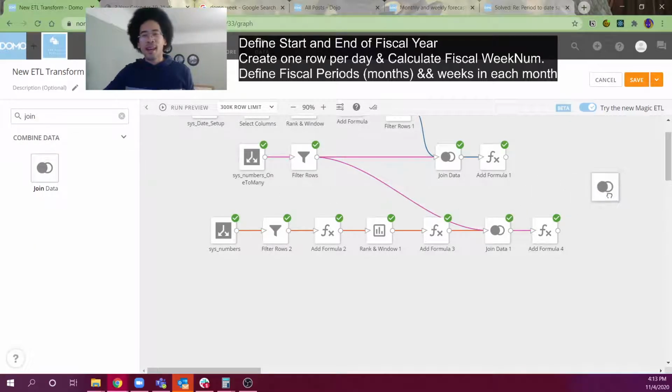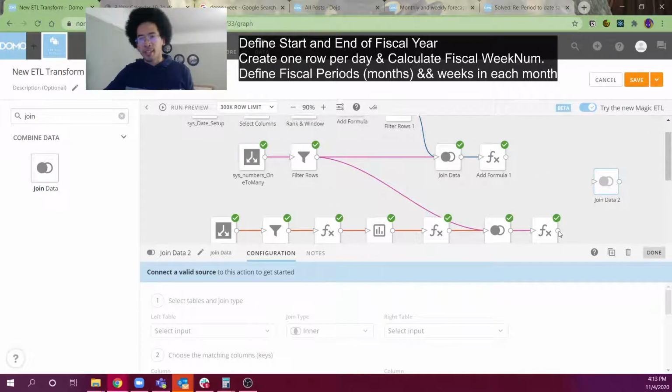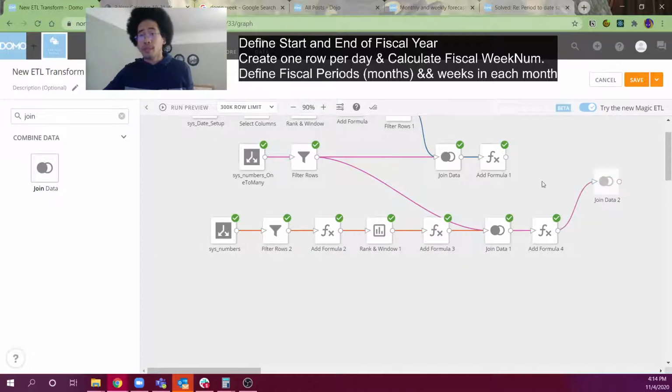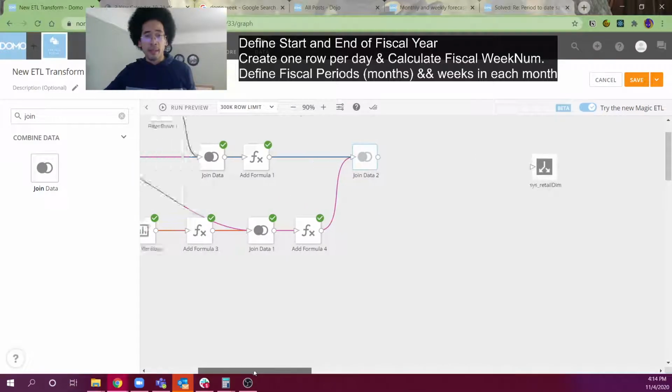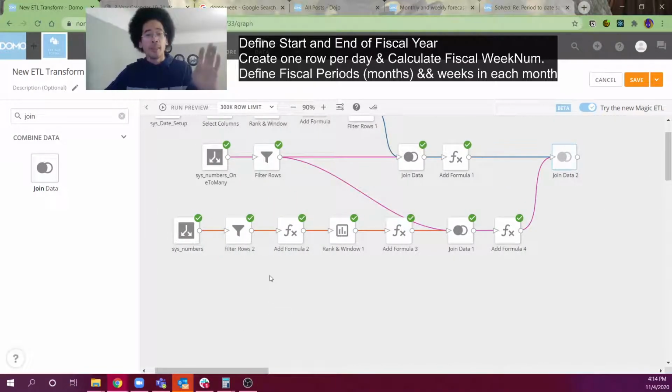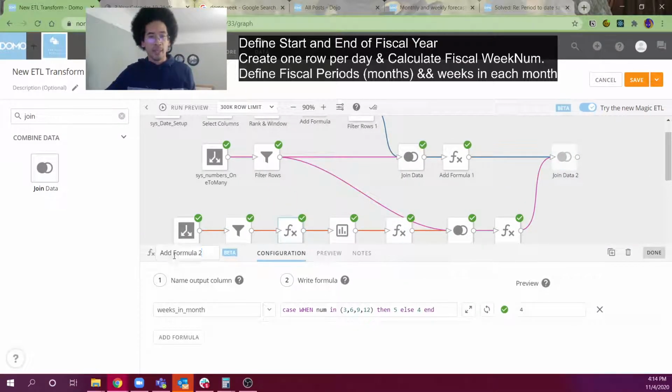And I know my SQL diehards, you're going to be like, SQL till I die, that's way more comfortable. Hey, I'm with you. SQL is comfortable. But what I can do is I can hand this to an end user and I can make them responsible for the parts of the code that they need to change. So like this bit here, how do you handle weeks and months? Change me. I can tell you to hand this to your Magic developer. This is the bit of code that you need to maintain.